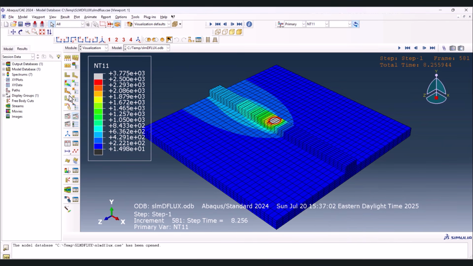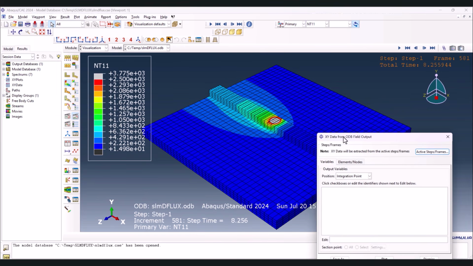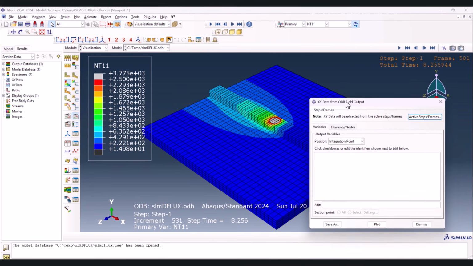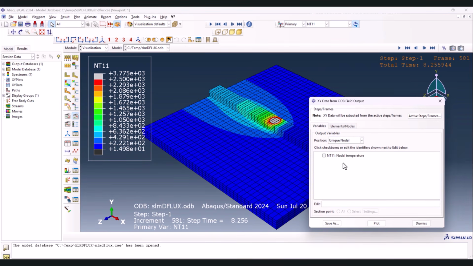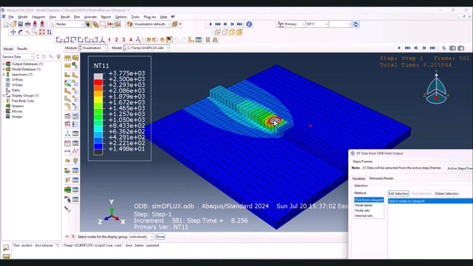And one thing we can do is to go from XY data, ODB, field output, continue, and here put this one on unique nodal and nodal temperature. We can select some elements or points, for instance this one, and we can select this one. We need to hold shift to select the lines like this.